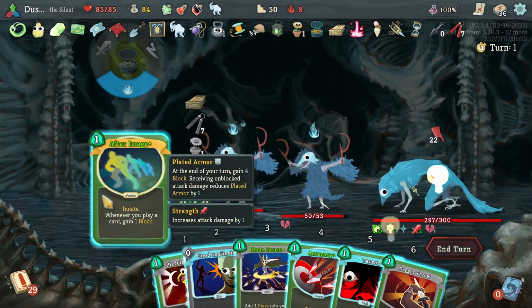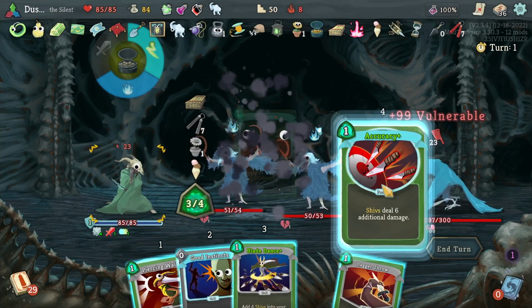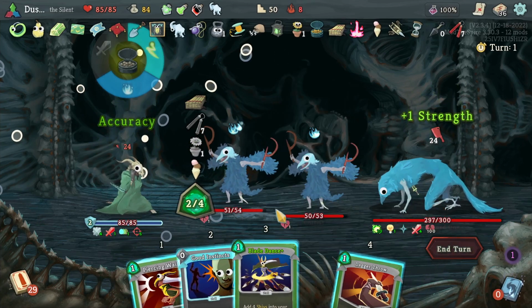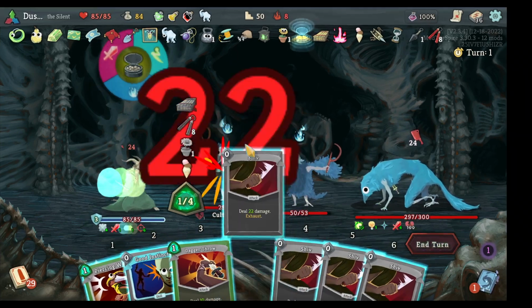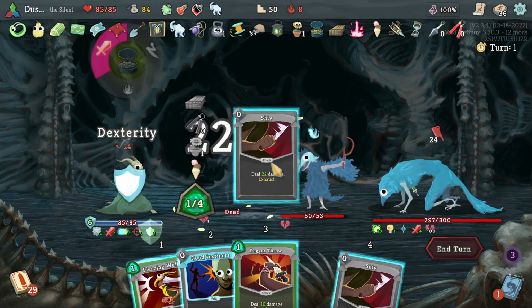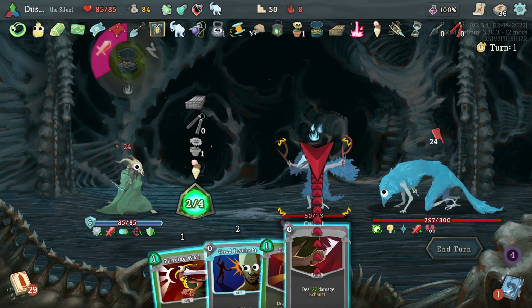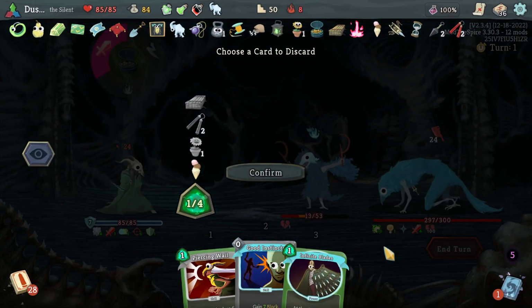Okay, so this for sure, and this, and this, and this. Hit for a hell of a lot. Extra energy is very good. Maybe we pick up another block card. We do not.